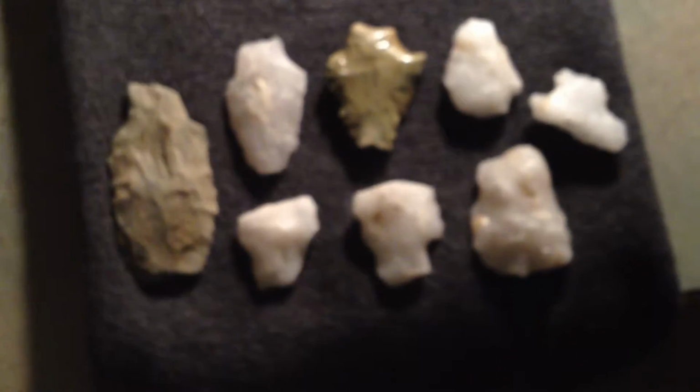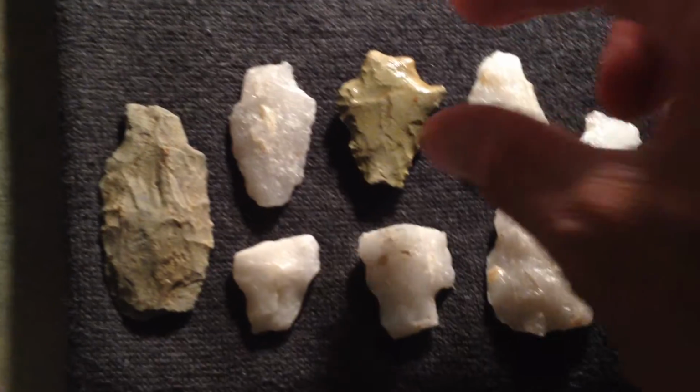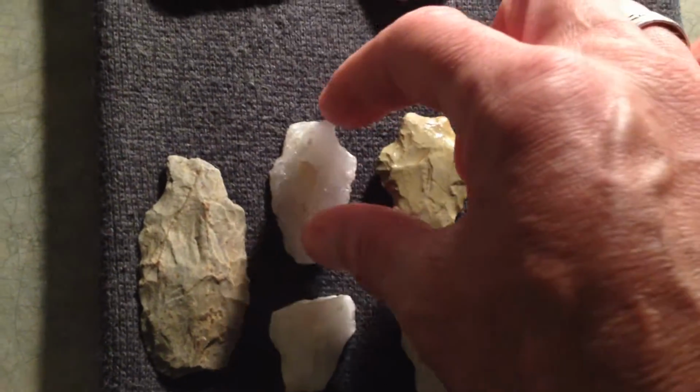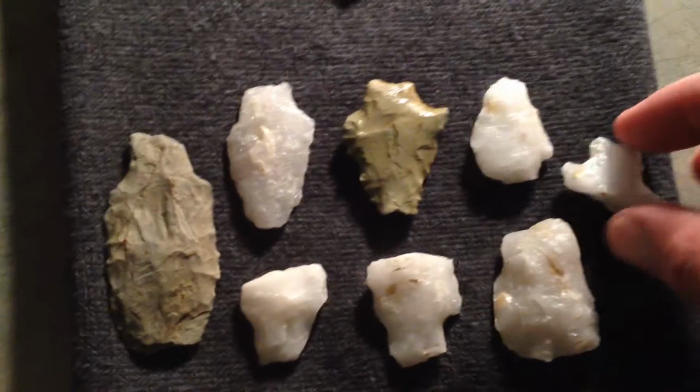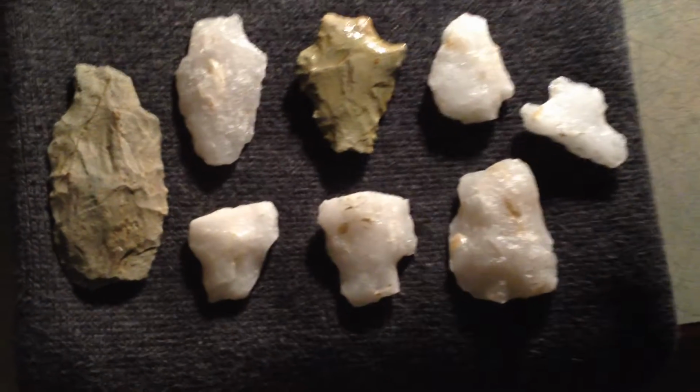What I want to say, when we take a look at these things, and we're going to take a look at them like this, is that these artifacts, all of them, we make a significant effort for, and they are. It's not just a novel thing. It is particularly important to go out and save the artifacts of the North American Indian the best we can.